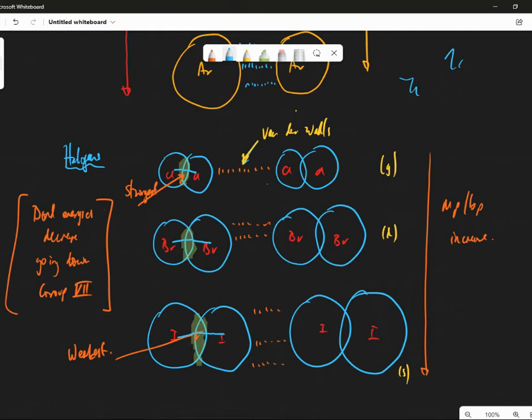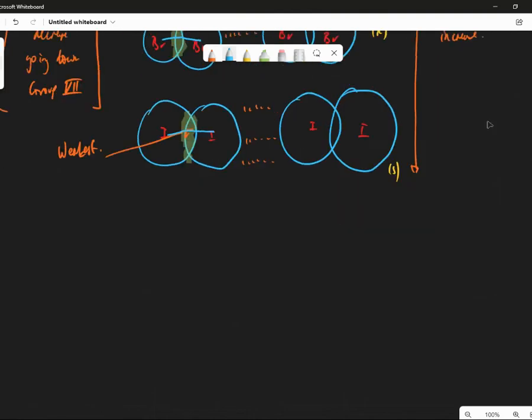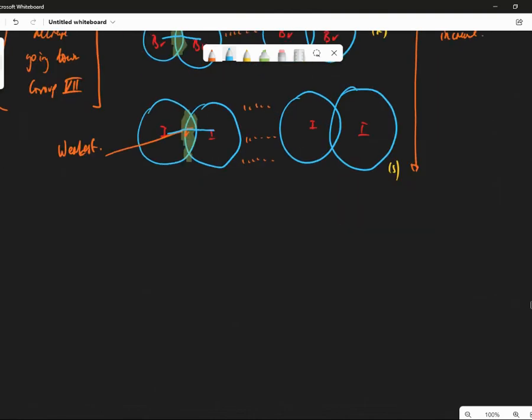So if I were to do, let's have a look at this, let's do two graphs here. What am I going to do? Chlorine. If I break up chlorine, I will do this. I'm breaking up chlorine, and I'm breaking up bromine, I'm breaking up iodine. I'm breaking them all up.